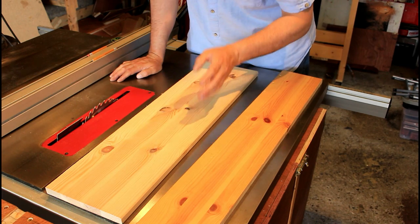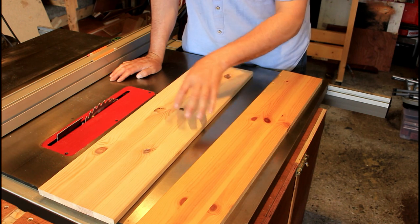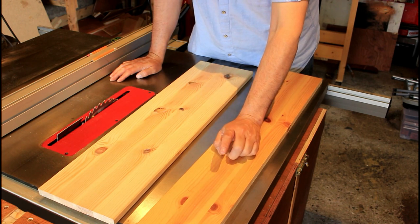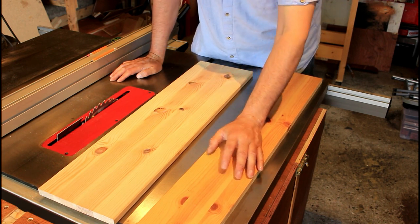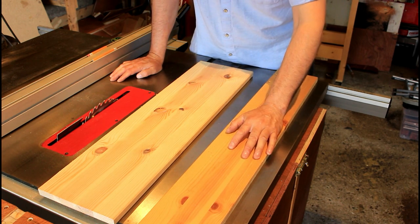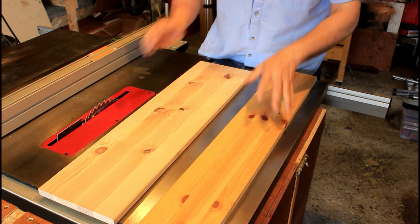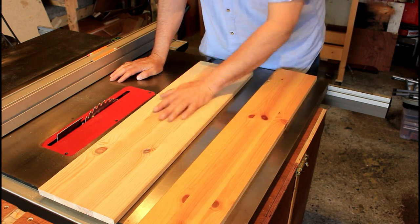We're going to rip cut that down to 5 1/8 inches or 13 centimetres, and then we're going to rip these down to 12 inches. And we're also going to put a 10 degree bevel on these because I want the shelf to sit at a 10 degree angle and I want the sides to be square with the boards, so we'll do that one. So we'll start off with this board anyway.